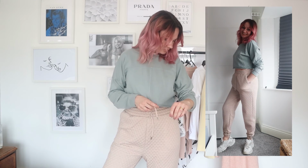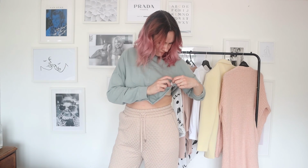Okay, last one. And so you can see flashing a little bit of skin. Now I really like this because again it draws attention to the kind of cinched in waist area, which is kind of my favourite. I like the sage green. So this is also ASOS, I think. Should have checked before I put it on. No, it's not. It's from Misguided. And it's got this sort of seam detail here and here. It was part of a co-ord, I think. But again, I wasn't into joggers then.